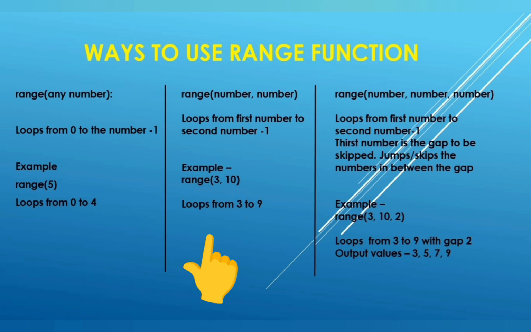In the second method, you can pass it 2 integers, which are the starting and ending values of the variable. But the ending value will be 1 less than the number you entered. You can pause and see the example I have given. In the third method, you can give the starting and ending values of the variable, and the third integer specifies the number of integers to be skipped by the loop. You can see the example, but if you don't understand it, it's okay. You will understand it much better when we will use it.